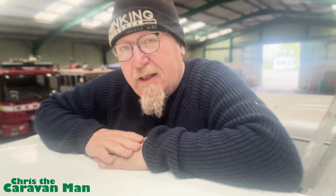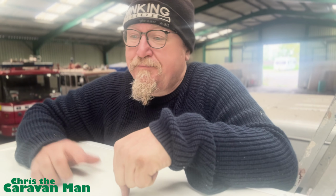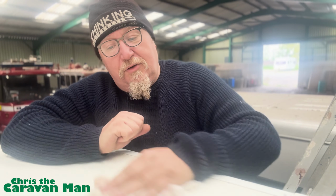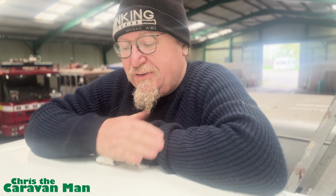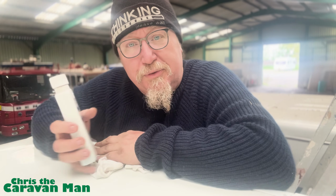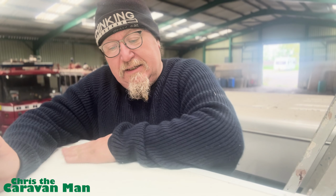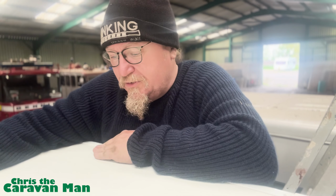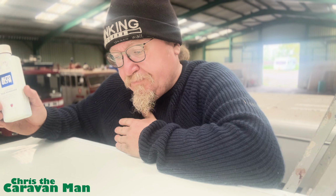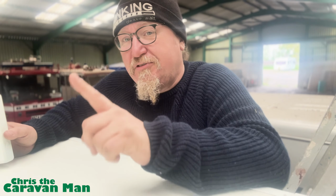On the roof, preparation is all important. This is the other side of the roof where the router is going to go. Basically, we're going to go through here. The router's going to sit here. Underneath the router, there's a great big sticky pad which needs to go on a nice clean surface. Obviously, caravan shampoos have waxes in them. What I've done is I've used a bit of tire glue remover, which has taken the sheen off the bodywork on top here. You can tell that by the way it sounds. The next bit is important, and that's the drilling. You never drill from the outside in, you always drill from the inside out, or else it can get very messy.